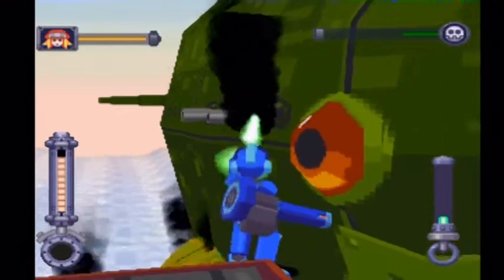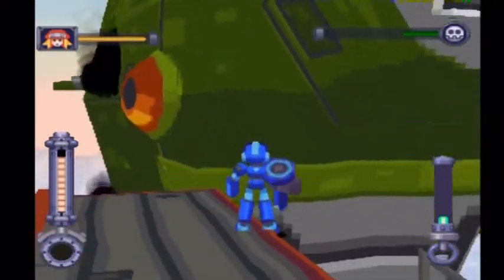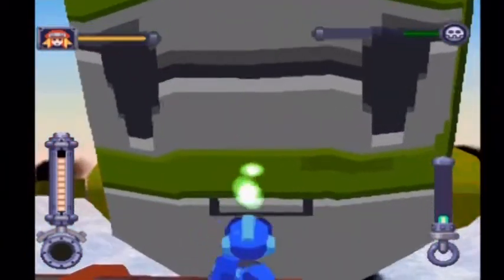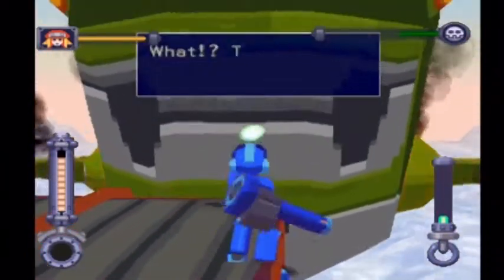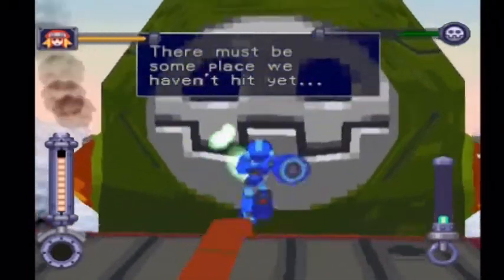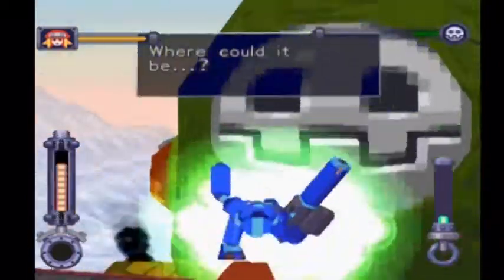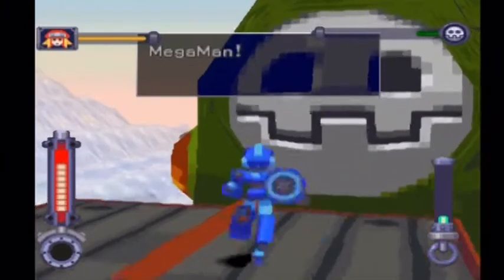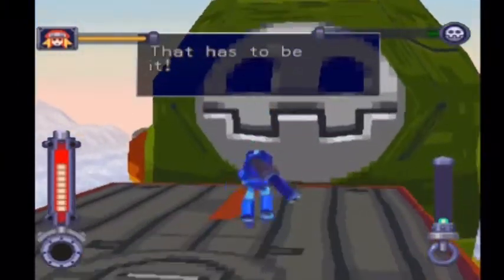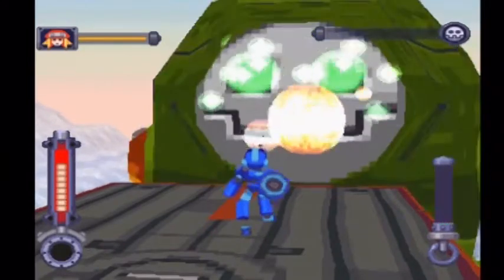Once you've taken down the hull and the wings, the Gesso Shaft is going to shift to its final attack. It's going to fire lasers from the skull. All the Gesso Shaft is going to do at this point is fire lasers from the eyes of the skull and try to kill Megaman. So be quick in shooting down the skull part.